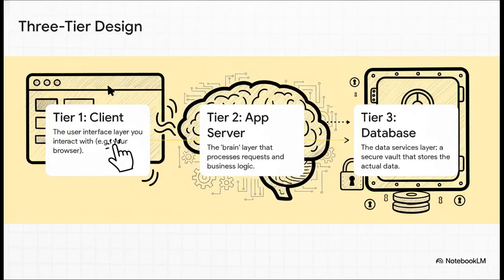Most modern web apps you use today actually use an even more robust model, the three-tier architecture. So Tier 1 is the client, that's your web browser. When you click on something, it talks to Tier 2, the application server. This is the brain of the whole operation. It handles all the business rules and logic. And crucially, only the application server is allowed to talk to Tier 3, the database server. This creates a super secure vault for our data, adding a really important layer of logic and protection.